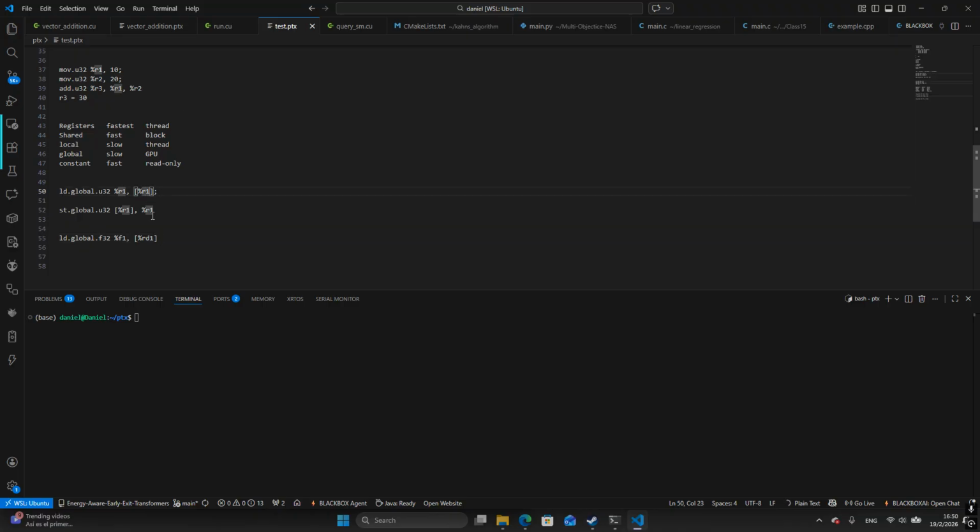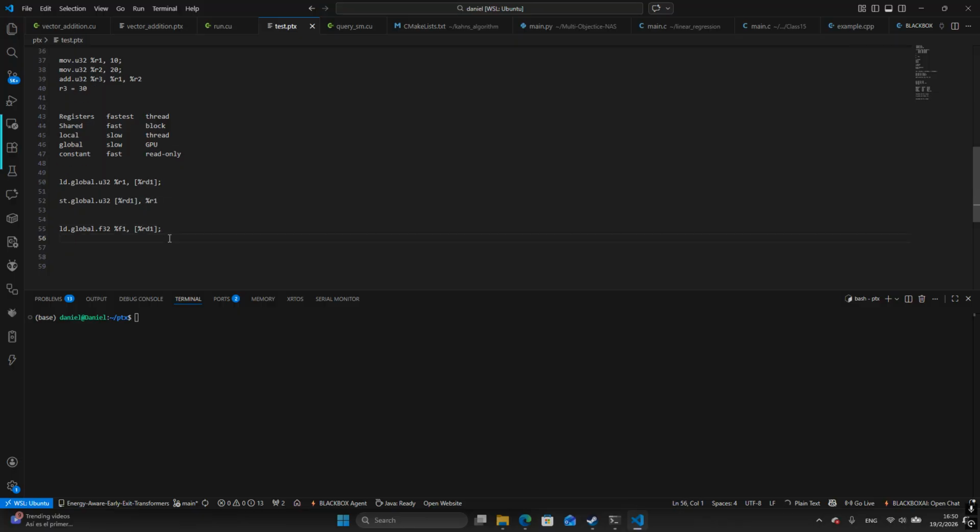Also in this case, we will have rd2 as well. So we will need to load the registers in this way. Then we will load another register.